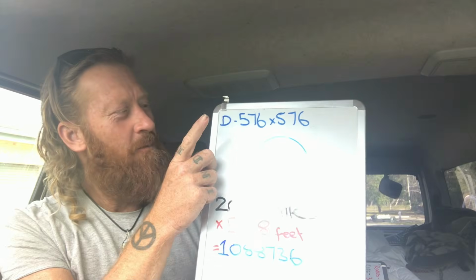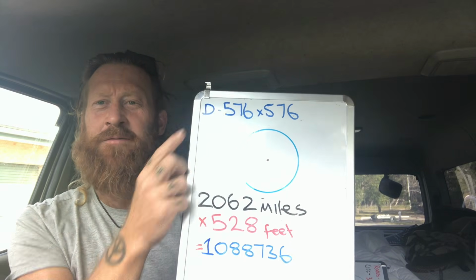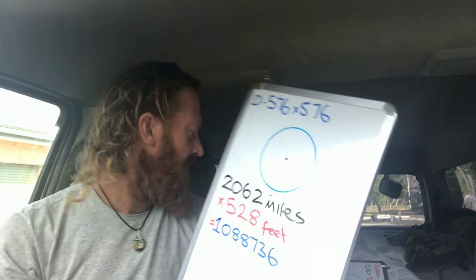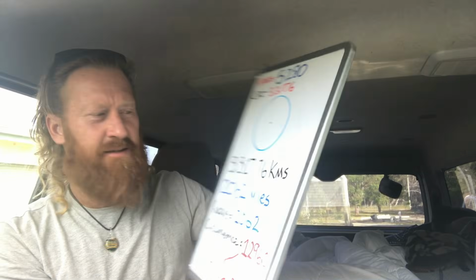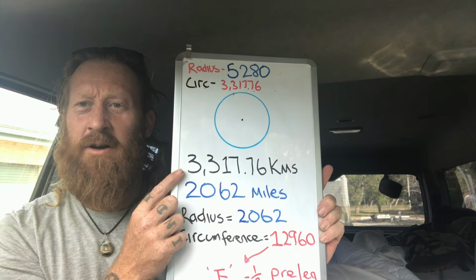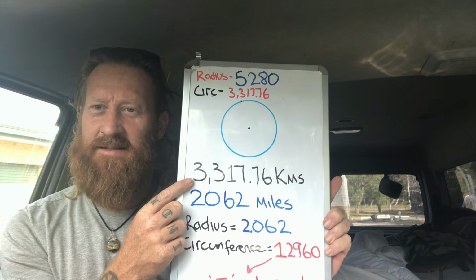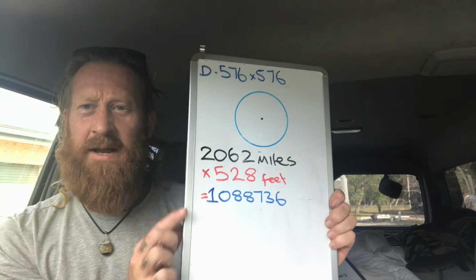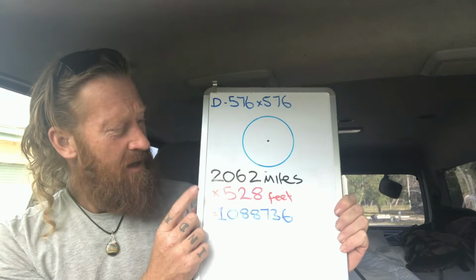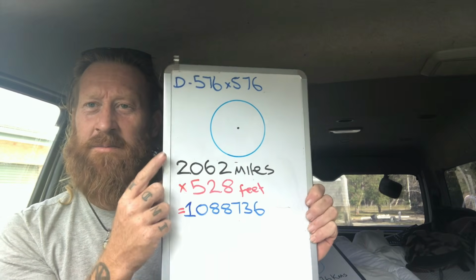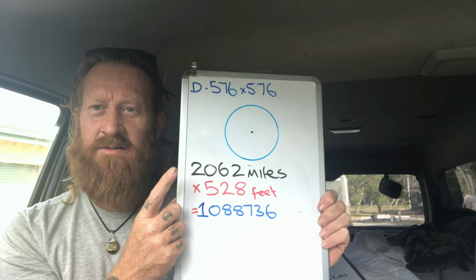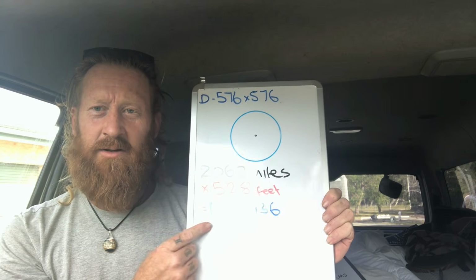But then again last night, some more exciting things. Remember, we got the D column and we got the 576 by 576 equals that in metres, the kilometres, 3000, right? 576 by 576 is this. And then we take this, now we've got miles as well, like this metric and imperial. I wanted to see how many feet there were from the King's Chamber to the equator, so I took the miles, times it by the feet, and got this.